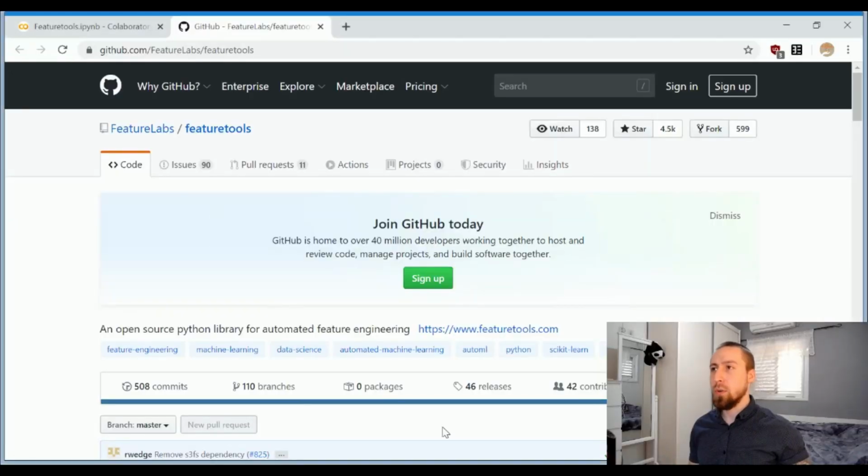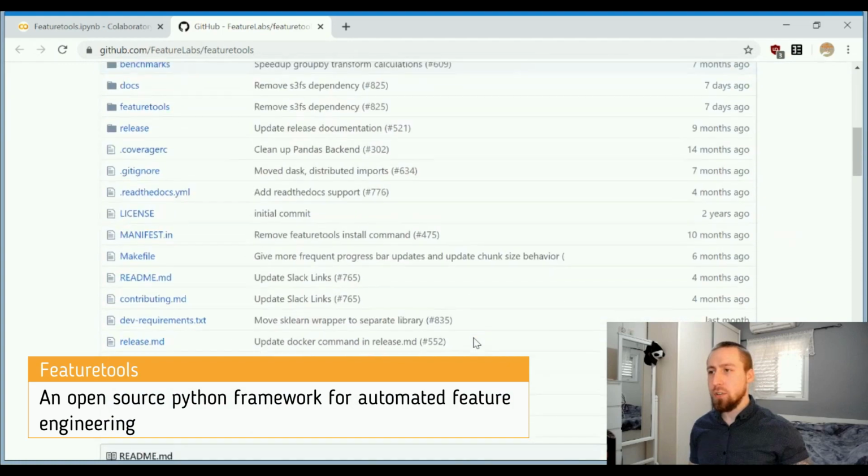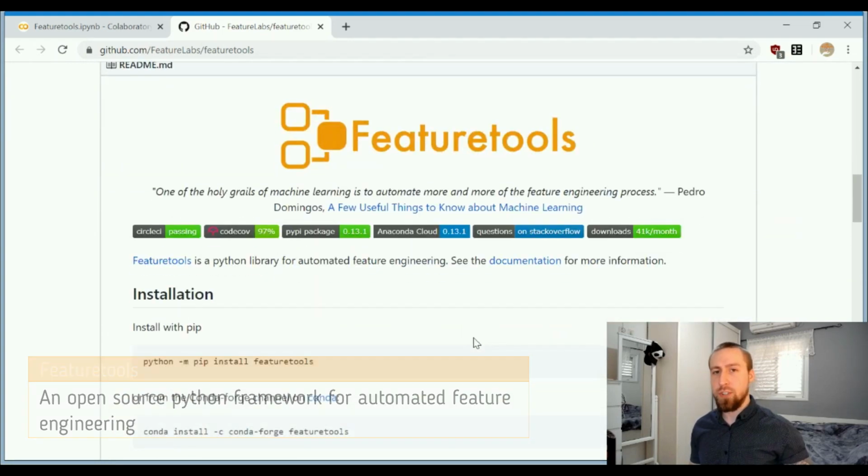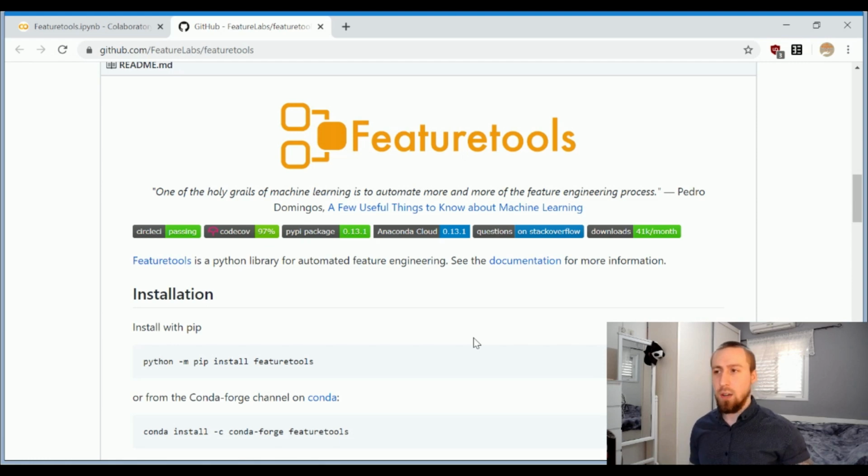Today I want to show you Featuretools. Featuretools is a Python package which can help you automate your feature extraction and feature engineering process. While this is already quite cool, I don't think the headline does justice to how great this package really is. What really caught my eye is how well it can handle nested data, or multi-table, multi-sourced data. And this is what I want to show you today.